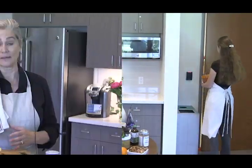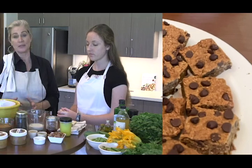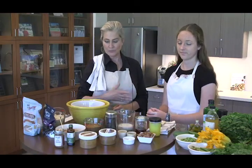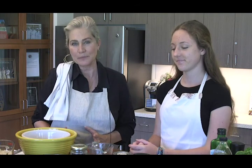While that's baking, we'll start on our dessert: the oatmeal almond butter chocolate chip brownies. These don't have eggs, so they could even be eaten raw like cookie dough. You can cook them anywhere from 10 to 20 minutes — it's up to you. Whenever I make these, people are always asking for more, so it's a great family pleaser. It's really important to make something sweet for mom; this is a day to really go all out.